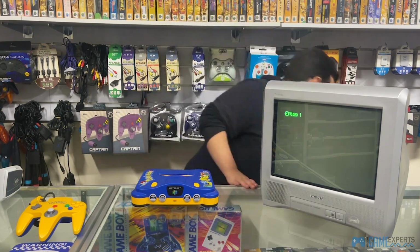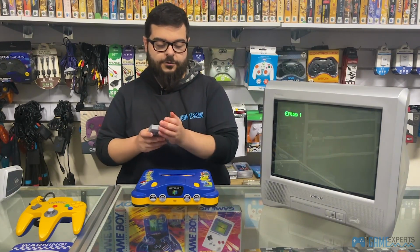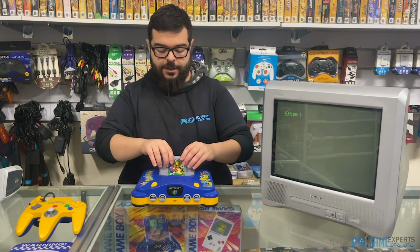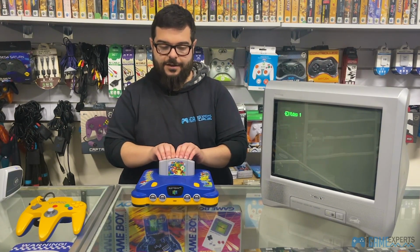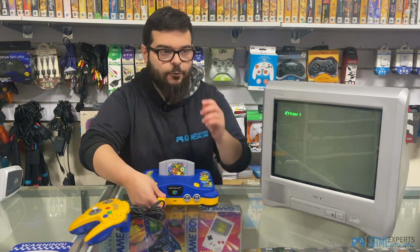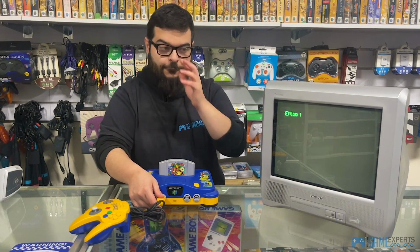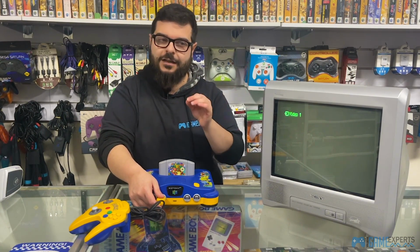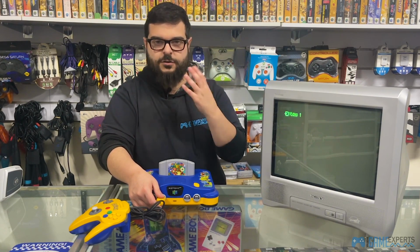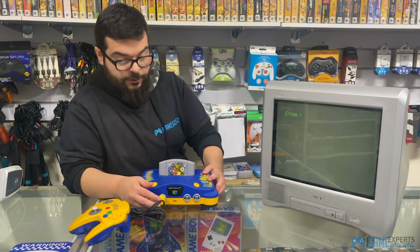So I've got Super Mario 64 here, and what we're gonna do is just lightly blow onto the cartridge and insert it. Now make sure that it clicks as well. Once you hear that click, then it should be good to go. The click will actually demonstrate whether it's going to produce a signal or not. If you don't hear the click loudly enough, it might mean that it's not in there properly because of dirt or etc. But this actually clicked in pretty well, so it should produce a signal pretty quickly.